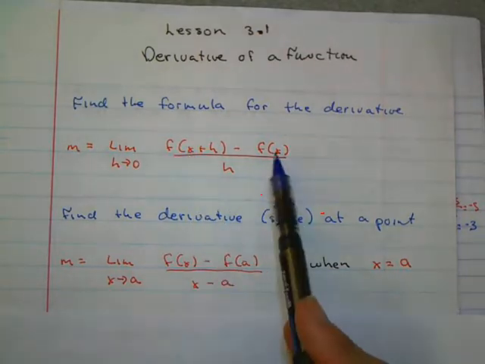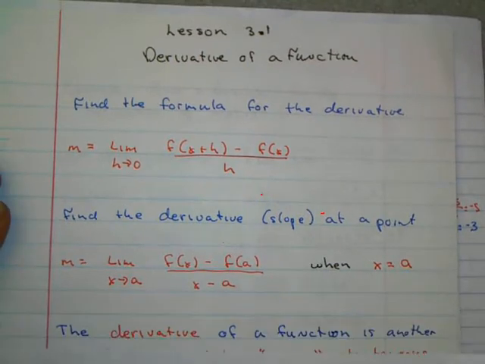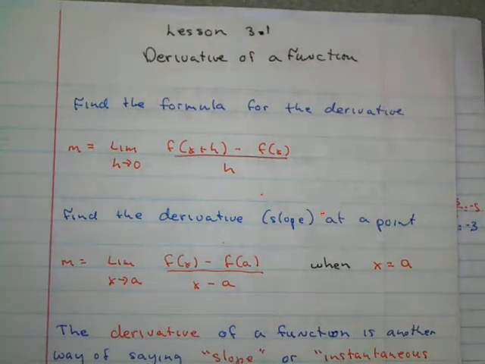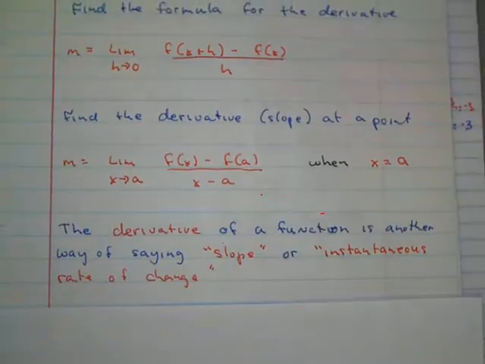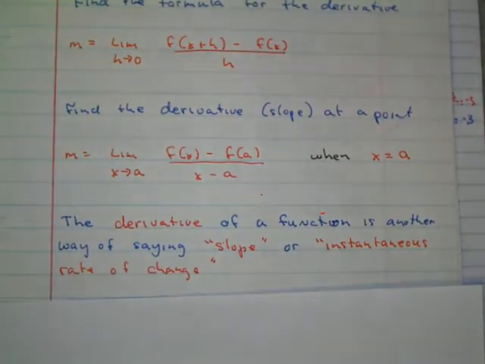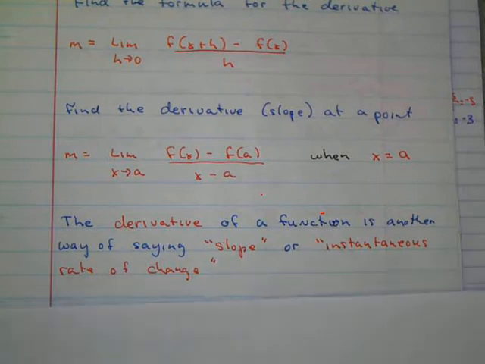Now, when we talk about derivative, we're simply saying derivative is just another way of saying slope. And if it's a whole function, a slope function, that's telling us the rate of change of the slope at every point of f. And that is instantaneous rate of change. Change is a big deal in our world, so we need to study it.